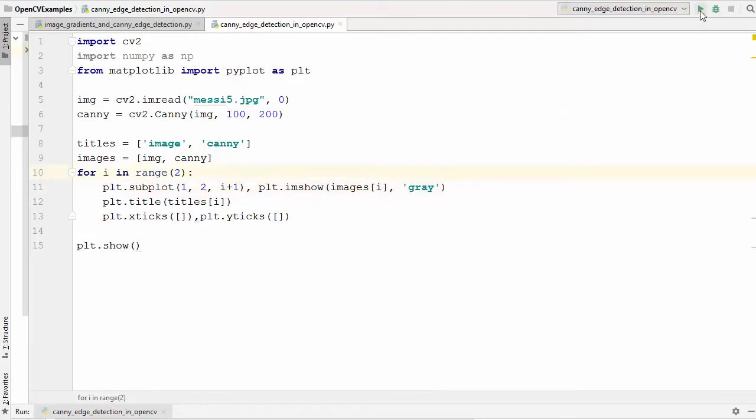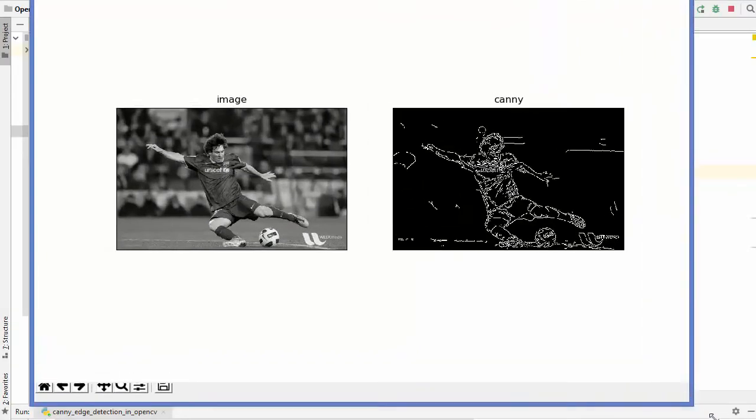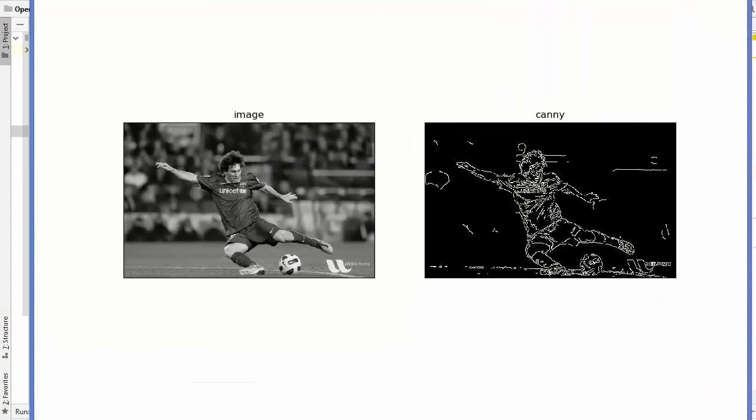I'm going to run this Python script and see the result. You can see we have the original image here, which we have loaded in grayscale, and on the right hand side you can see the result of the Canny edge detection method. You can see all the edges available on this messy.jpg image.